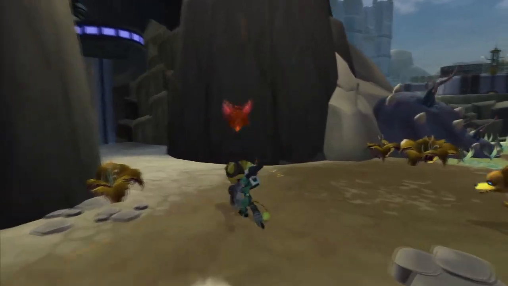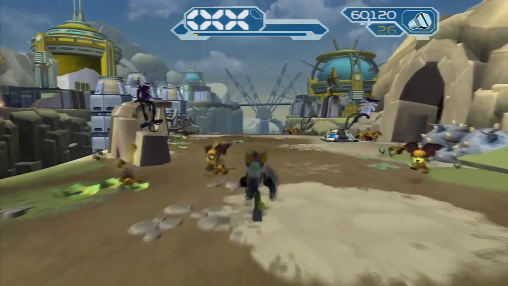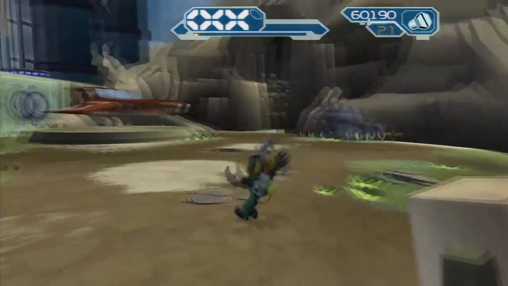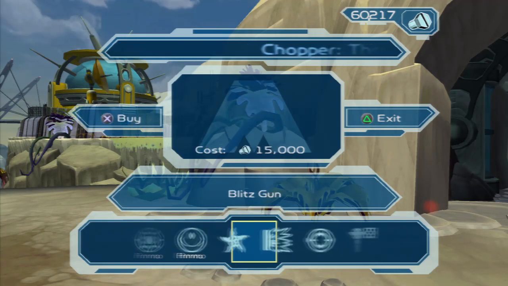Hey, look, we're back where our ship is. How handy is that, eh? Were these guys here the first time? Because they didn't bother me if they were. Like, I don't remember seeing them at all. Oh, well. There are new weapons that you can buy. I guess I should show them off.